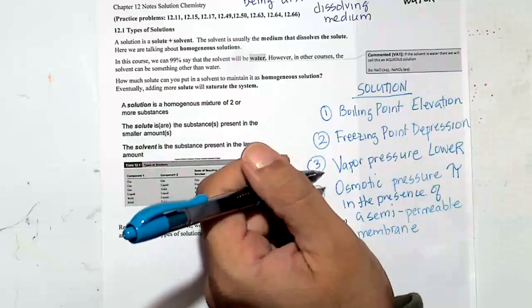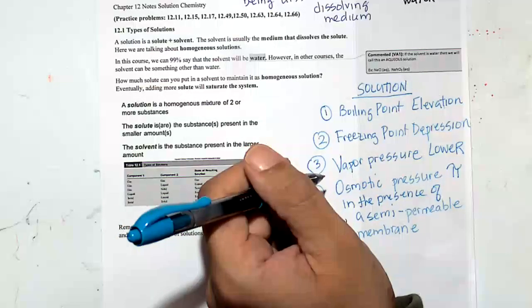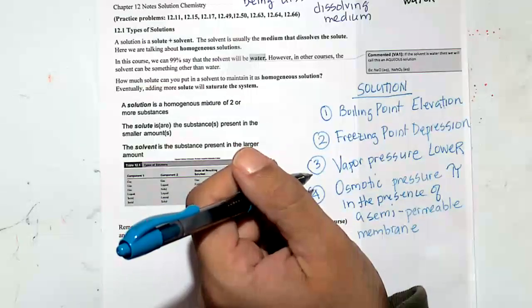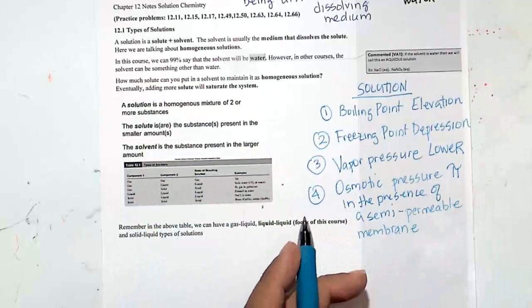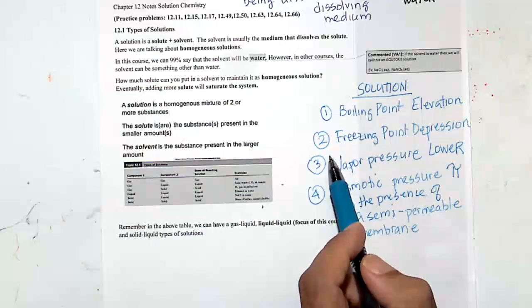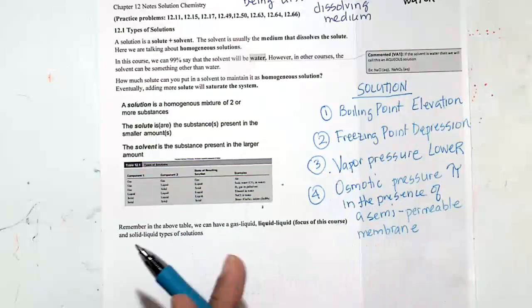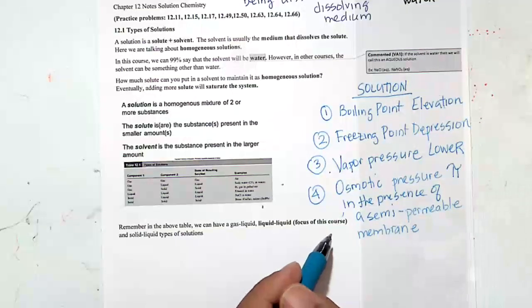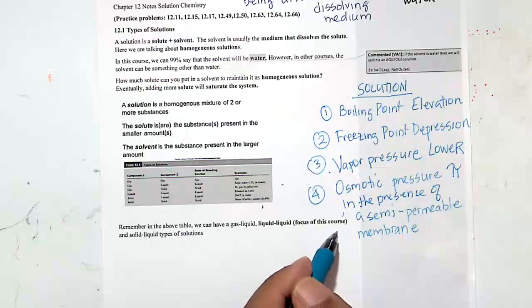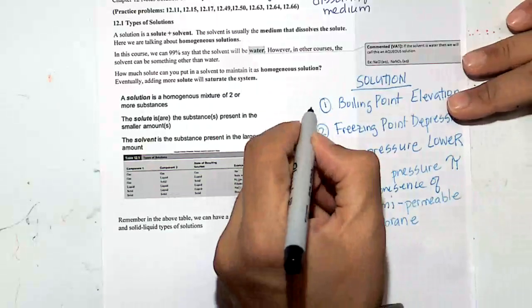So the minute you add a solute like glucose to a solvent like water, you make an aqueous solution, as long as it dissolves. You can't just dump the whole thing in. And then four things happen. The boiling point is new and it's higher. The freezing point is new, it's lower. The vapor pressure is new and it's lower. There are more intermolecular forces. And if you happen to put a membrane there, you have what's called osmotic pressure, or osmosis, begins to happen. All four of these are what are called colligative properties.